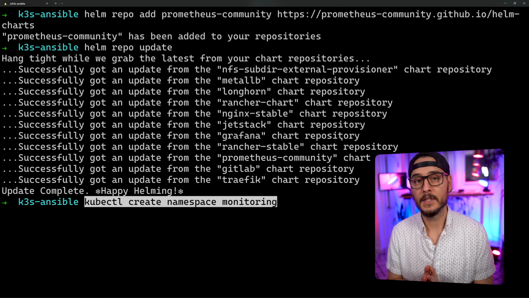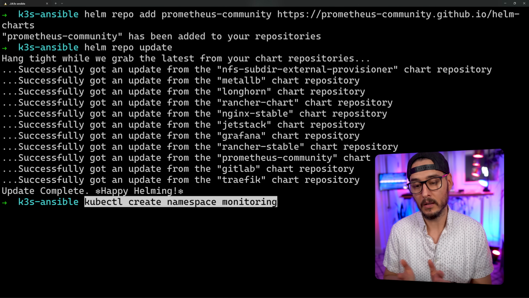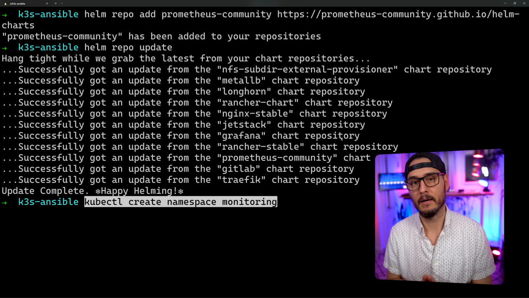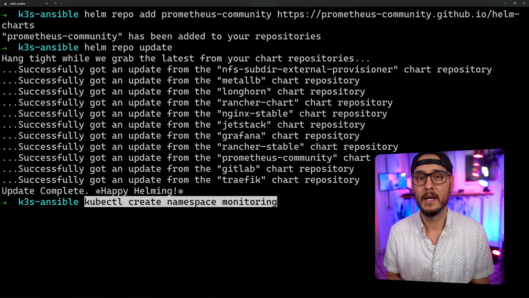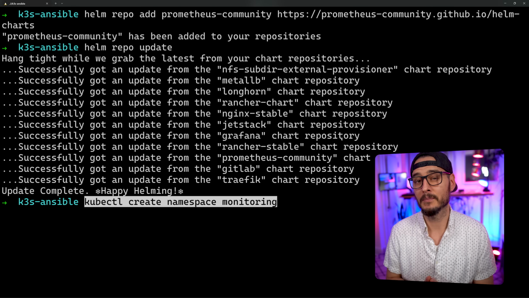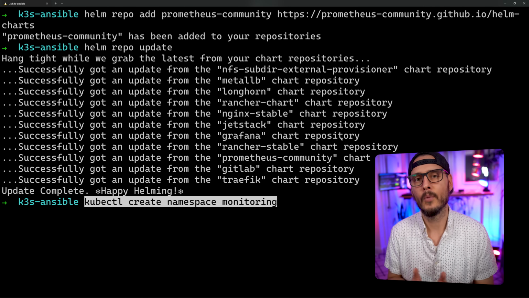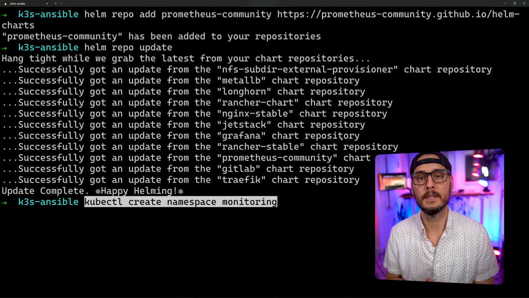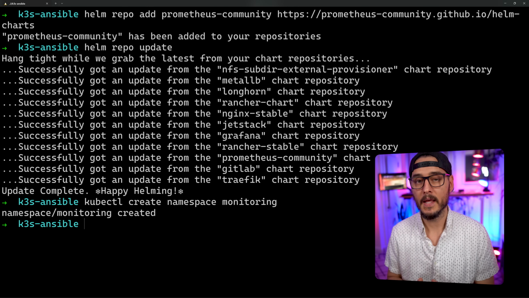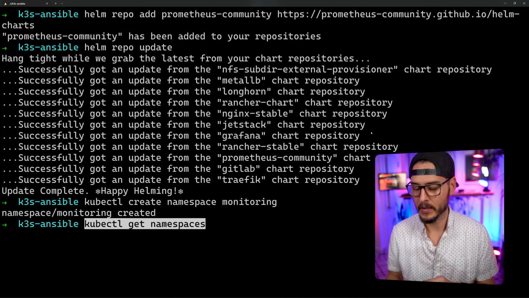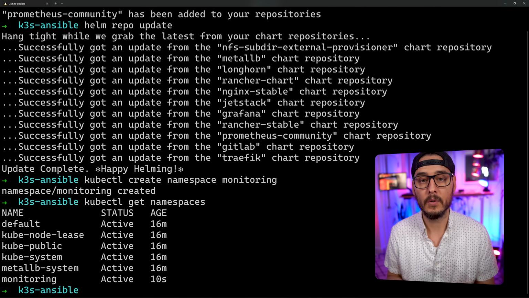Next, we're going to create a namespace for all of our components that are included with this chart. Now, this isn't necessary, and if you don't specify a namespace later on, it will just install them to the default namespace in Kubernetes. Now, namespaces are kind of a big topic, but some people use them to organize things or segment things, or even for security. Here, I'm just creating a namespace called monitoring, strictly for organizational purposes. Anything in my cluster that has anything to do with monitoring, I'm gonna put in this namespace. So let's create that. So we created that namespace, and we could test this by running kubectl get namespaces, and we can see our monitoring namespace down there.